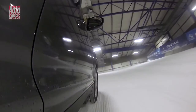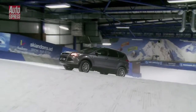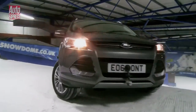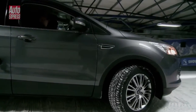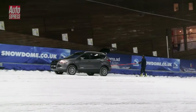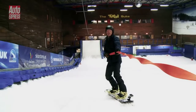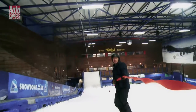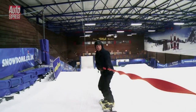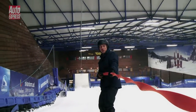Obviously, the best solution for driving on snow is to have an all-wheel drive vehicle on winter tyres. But without the right rubber, an all-wheel drive car is just as useless as a two-wheel drive one. This test was all about traction, but the improved braking capability winter tyres give you is actually far more important, and having all-wheel drive won't help you with that one bit. In fact, if you want to see how much better your braking is with winter tyres, not only on snow, but also when it's just wet and cold, click here to watch our video.